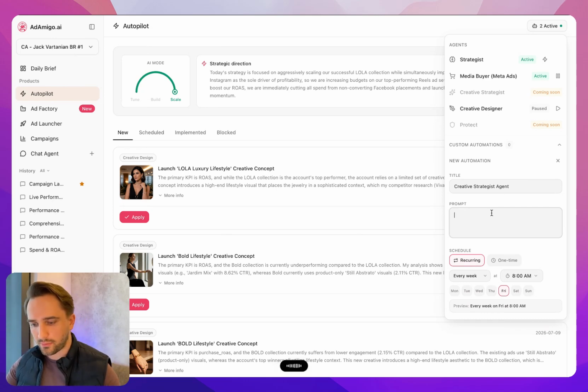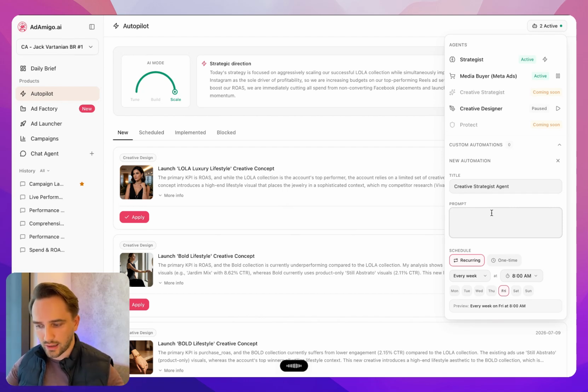Your goal is to operate like a creative strategist, review my ads performance over the last 7 days, find creative trends that are working well and find creative trends that are not working well in my ad account, summarize my best and my worst performing ads, summarize key learnings and takeaways from my best and worst performing ads, and create 3 new creative concepts that we should design.